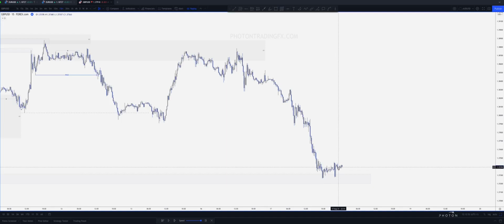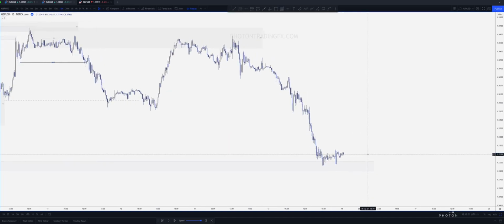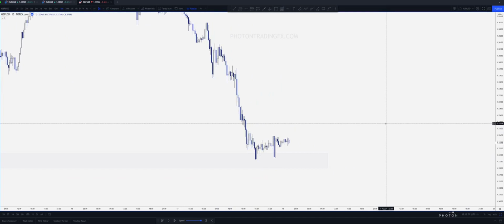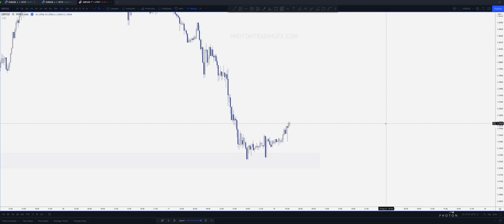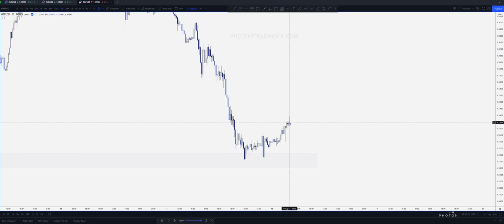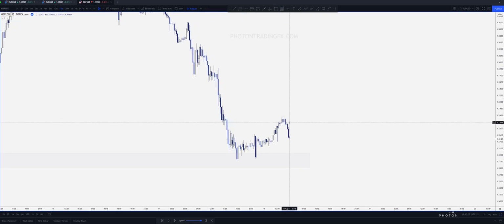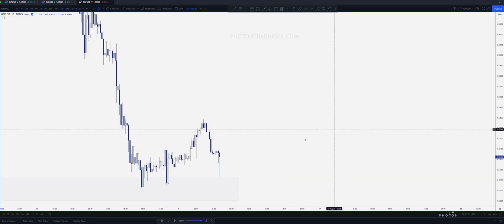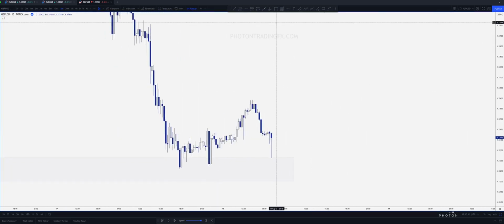So you can see here as well, whenever you see price ranging around, a lot of the times it can be, see, Asian session, right? This is the start of the Asian session just after spread hours. So it's very unlikely you're going to see trading opportunities here on a pair like pound dollar. So we're starting to break structures to the upside. What time is this now? So still the Asian session. So I wouldn't be looking to trade this personally. All right, 6:30. So now we're coming into sort of the time, 7 a.m., right, Frankfurt open, and that's why we're starting to see these aggressive moves away.